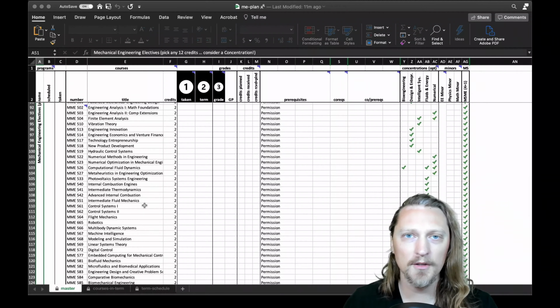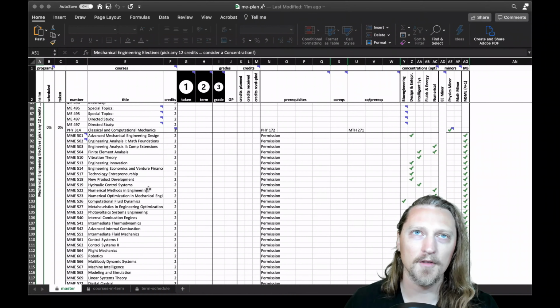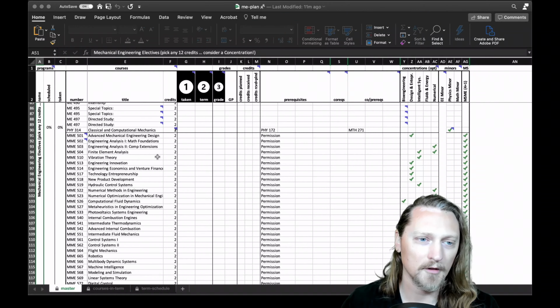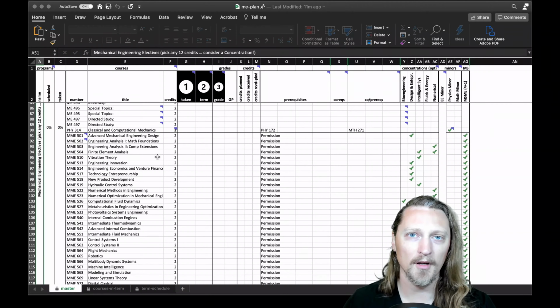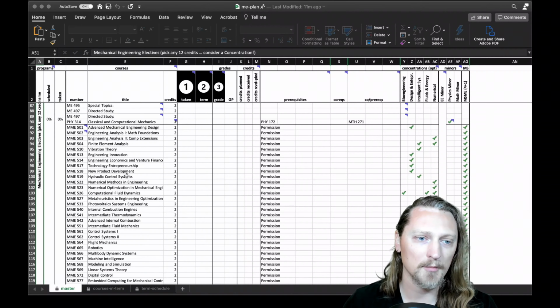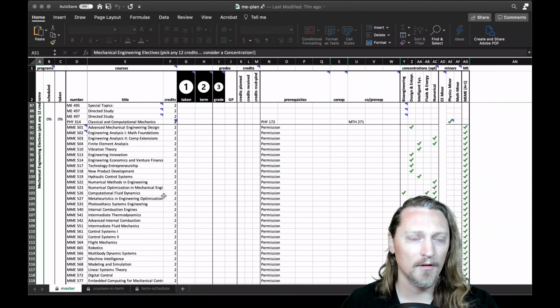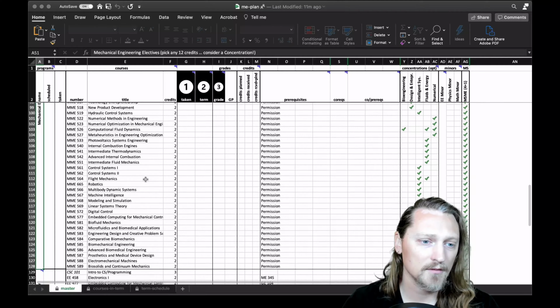Graduate courses are also included in the ME electives. They do count for ME electives. It actually is the first 6 credits of graduate courses can count towards your ME electives and towards an MS degree, a Master of Science in Mechanical Engineering degree. So if you're going to do that, the 4+1 program, you can keep track of things here with that progress as well. You can take up to 12 credits as an undergraduate that'll count towards your master's program. 6 of those credits can also count for the ME electives.